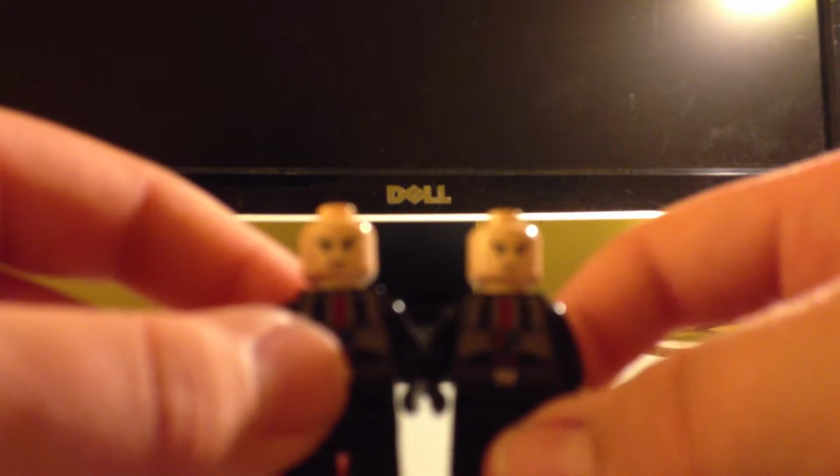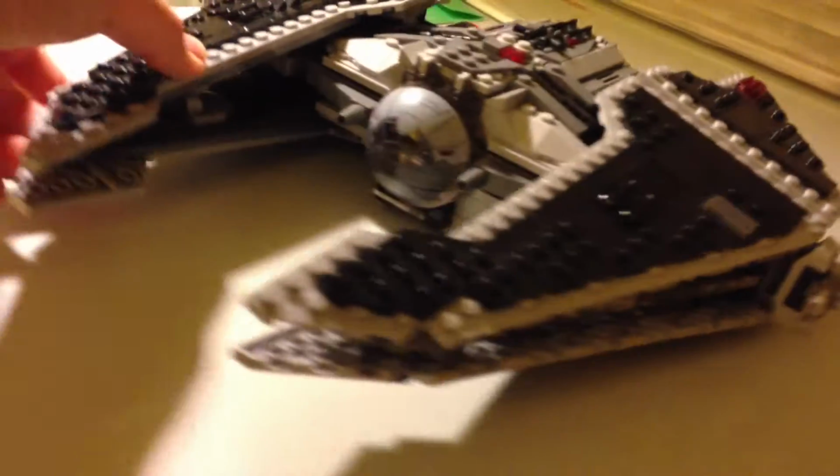You also got these Sith Troopers. You get 2 of these Sith Troopers. They look the same. Let me pop this off. And they have the same faces. Nice details on it. They have the same face, the same masks. So they kind of look like clones. That's kind of cool. So we showed the minifigures. Let's get on to the Sith Fury Class Interceptor.